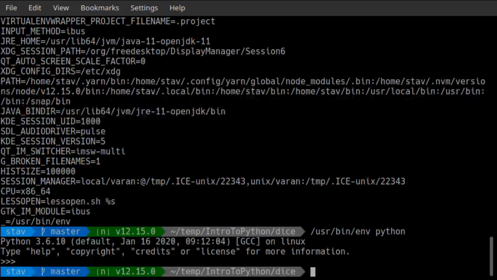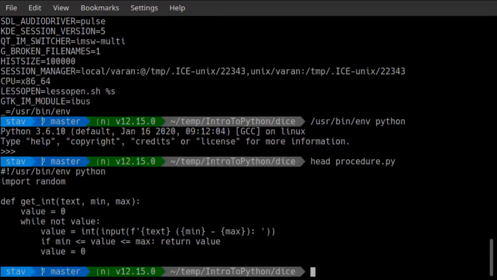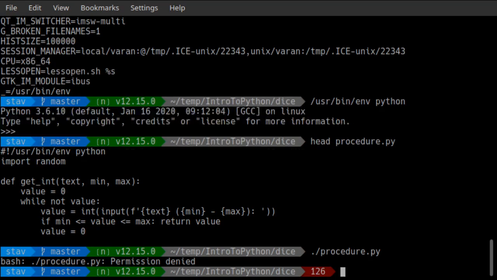Okay, so let's look at that again. Now we should be able to just run this program. If we're going to just execute the program, then let's say dot slash. The hash bang has to be the first line of the program.